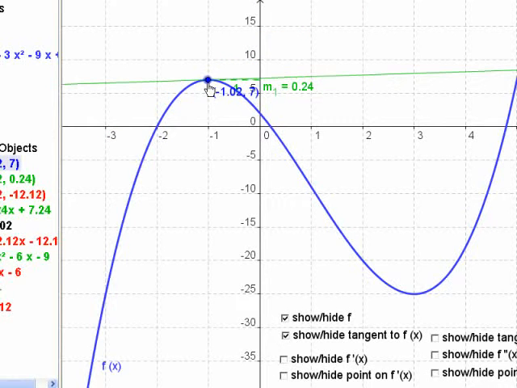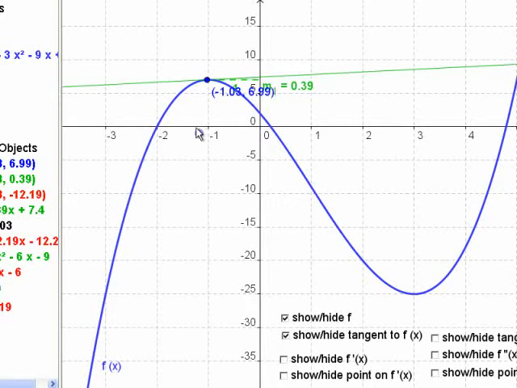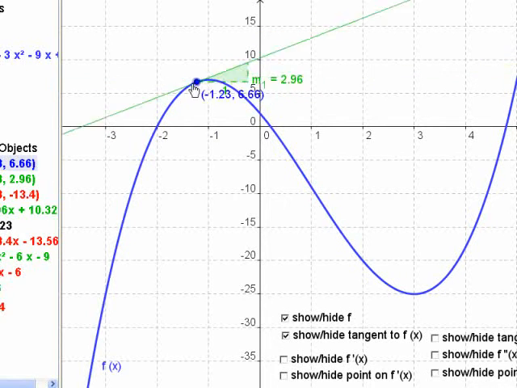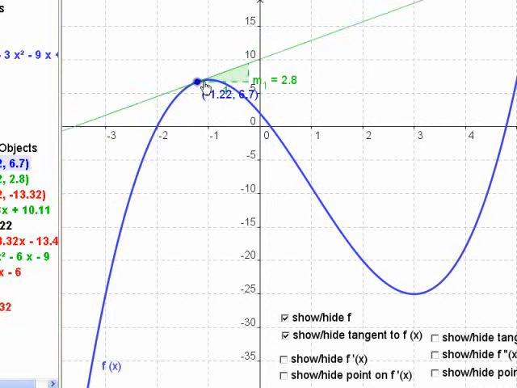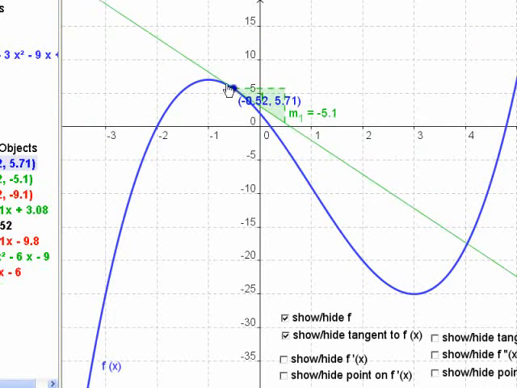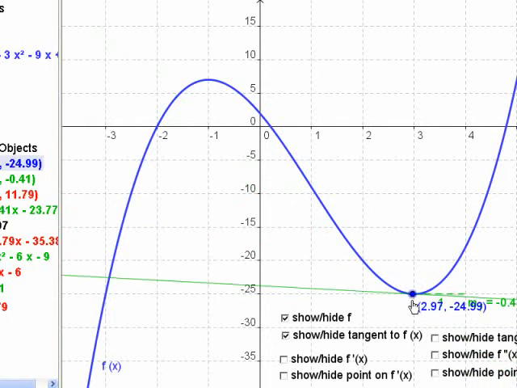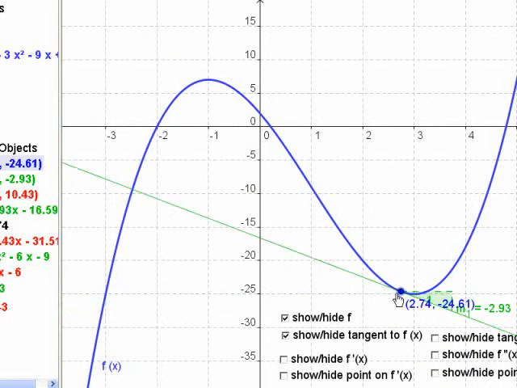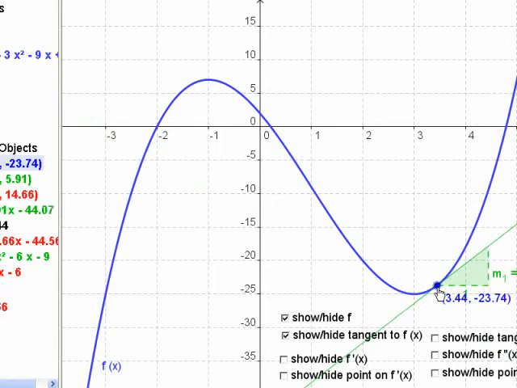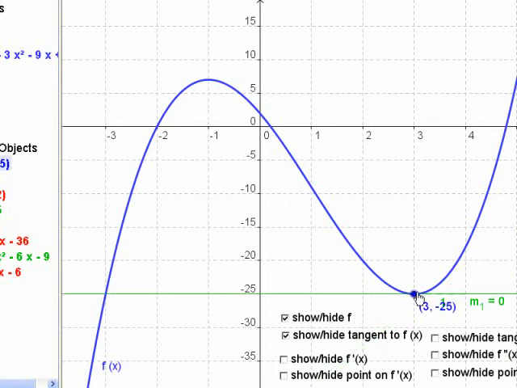If you know that this is a critical point at negative 1, you don't have the graph, but you do know that the derivative is positive over here and negative over there, that has to be a maximum. And similarly down here, if you know that's a critical point and you know the derivative is negative there and positive there, it has to be a minimum.